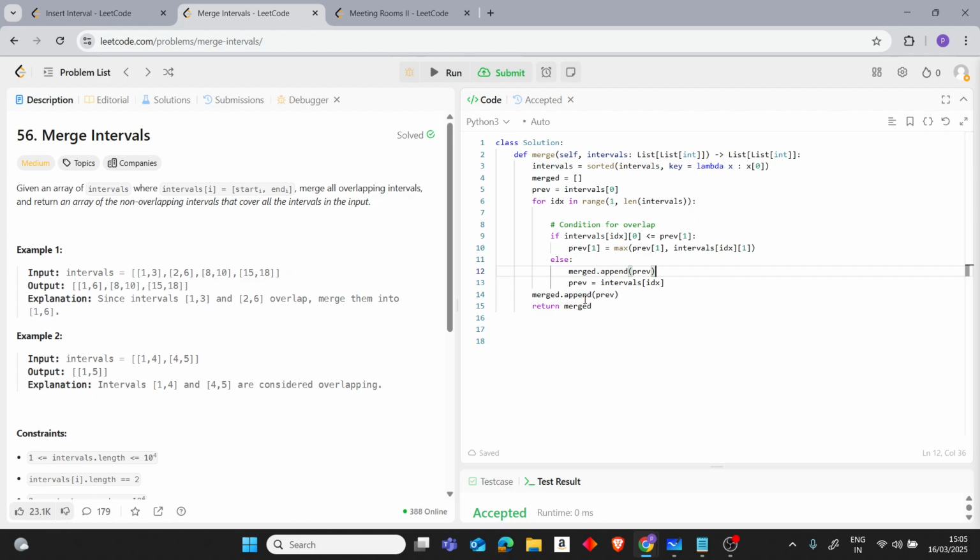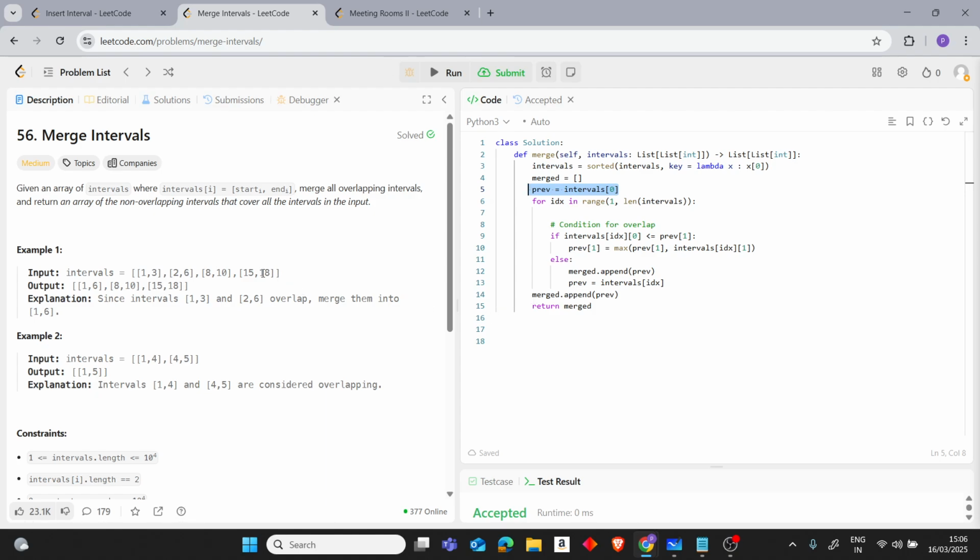We have total n intervals, so we can say O of n log n plus O of n, but you know that higher terms matter, so it will be O of n log n. And for space, it's O of n, because for example, let's say we have just one interval, right? Then we have to store that in previous as a list. So that's why this extra space of list is considered as O of n. That's what I think.